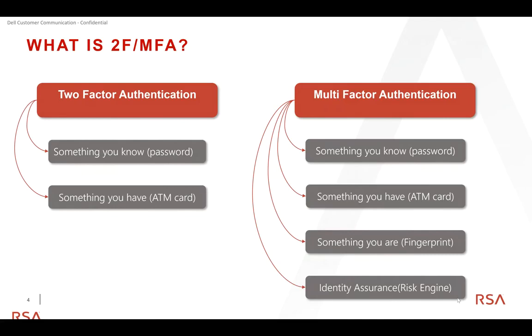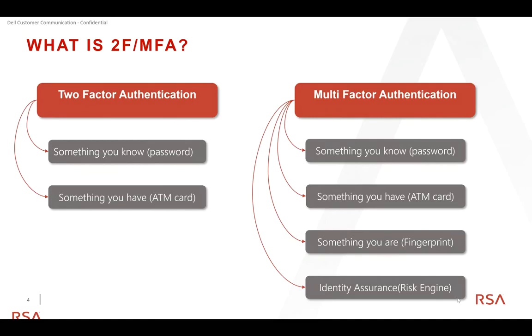Basically, two-factor authentication is something you know and something you have. Something you know is like your password, something you have is like your ATM card. So if I have your ATM card and your password, I can use it without any additional verification. But multi-factor authentication is a little bit different. It's something you know, something you have, and something you are. Something you are cannot be cloned or copied. Even if I have your username and password, I have to prove myself by something that belongs to you, like your face, your voice, your fingerprint. This is the multi-factor authentication way.